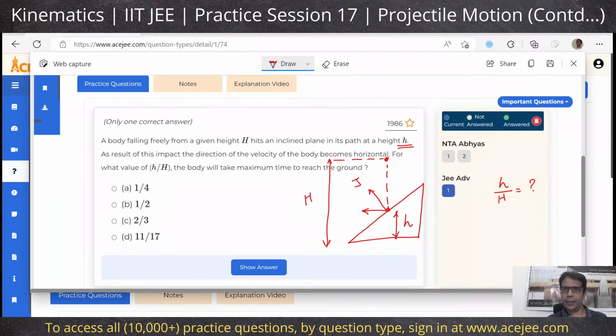So let me quickly check on the YouTube here. Hi Abhimanyu, I see your message, beta. We are covering projectile motion, and in projectile motion, we are looking at scenarios wherein the particle undergoes an abrupt change in its path, and we have to figure out the unknown based on what's given in the question.